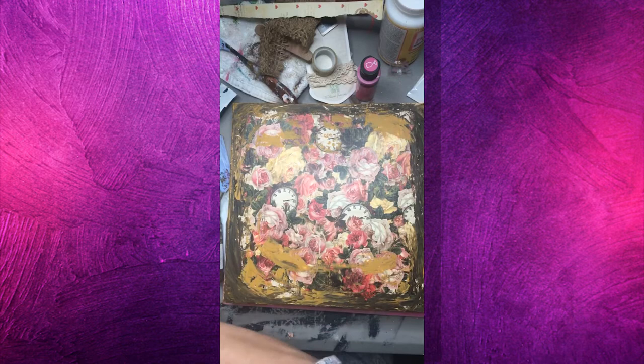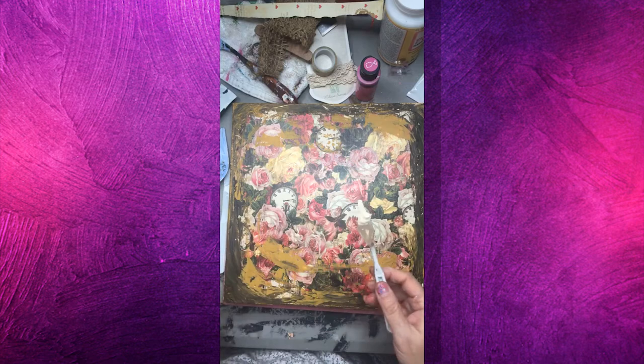But first things first, I'm going to use just an off-white cream color. This is unbleached titanium. I'm getting a little bit of it on my disposable palette paper there, and just going to get a medium-sized palette knife here. I chose to do this under, even though our angel's going to be for the most part white, because I didn't want it to be stark white on here.